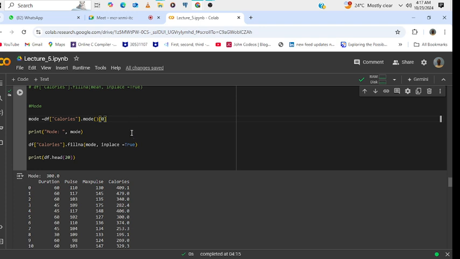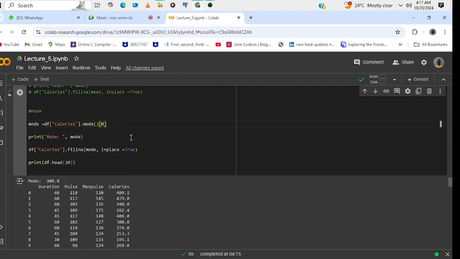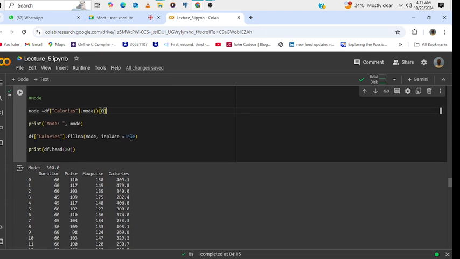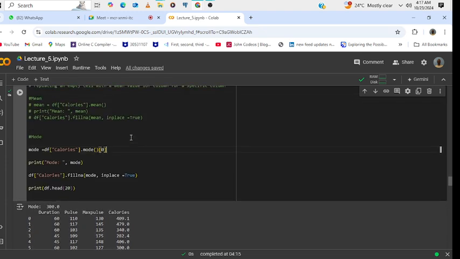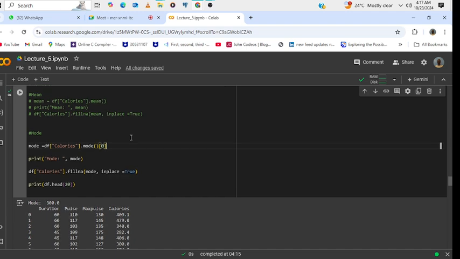So it's okay, I think you can argue from that perspective. But I think that is it with replacing empty cells with mode, mean, and median. Any question? Or maybe someone who is seeking some clarification on that.